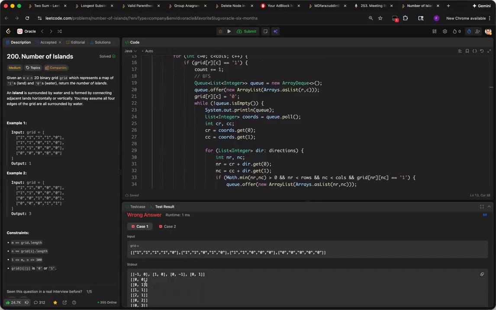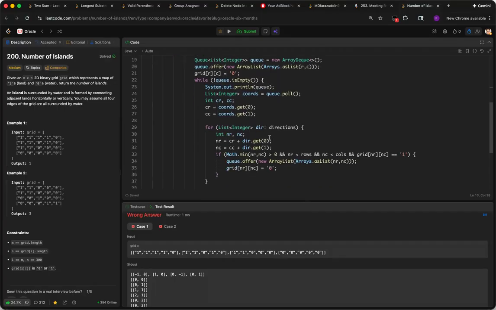I'm expecting at least 0 comma 1, which is first row, second column, but I need at least 1 comma 0 as well, which is not happening.